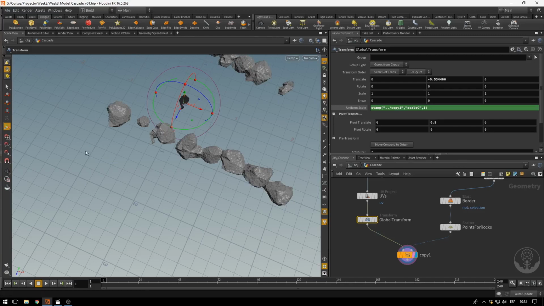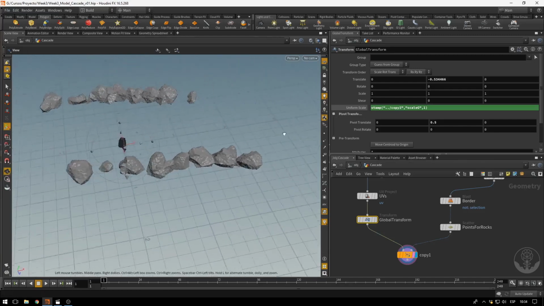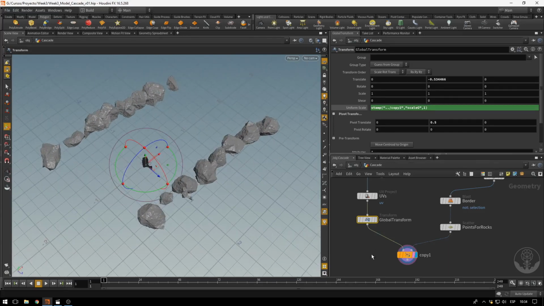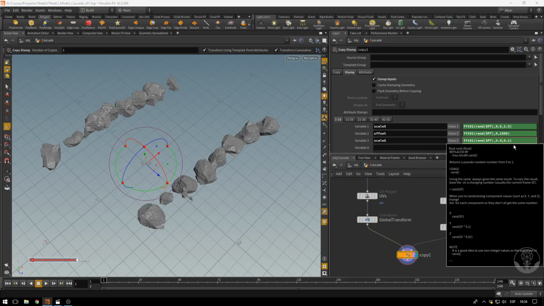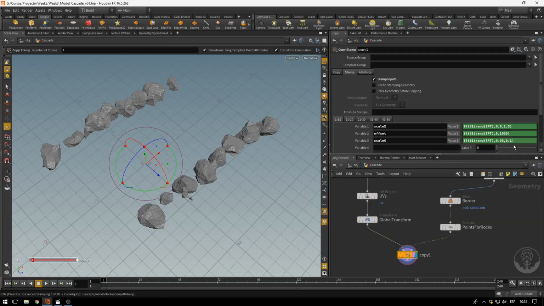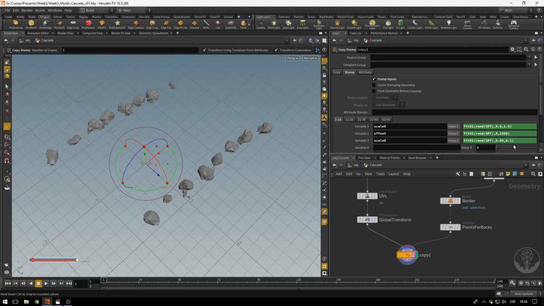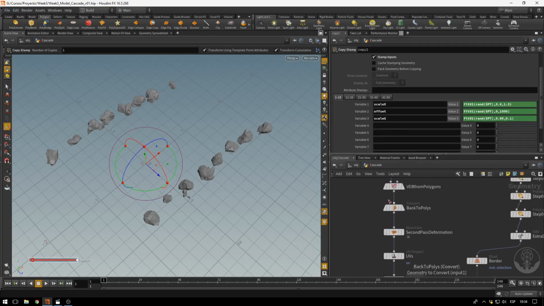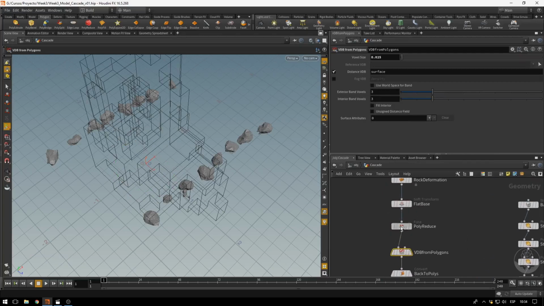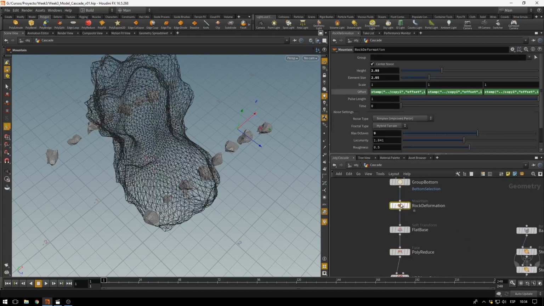Okay, so now we have some smaller, some bigger. Probably the bigger ones, I don't want them that big. So let's update the value. Okay, that's not bad. What you can do is obviously add whatever variable you want, set a value, and map it to whatever attribute you want.